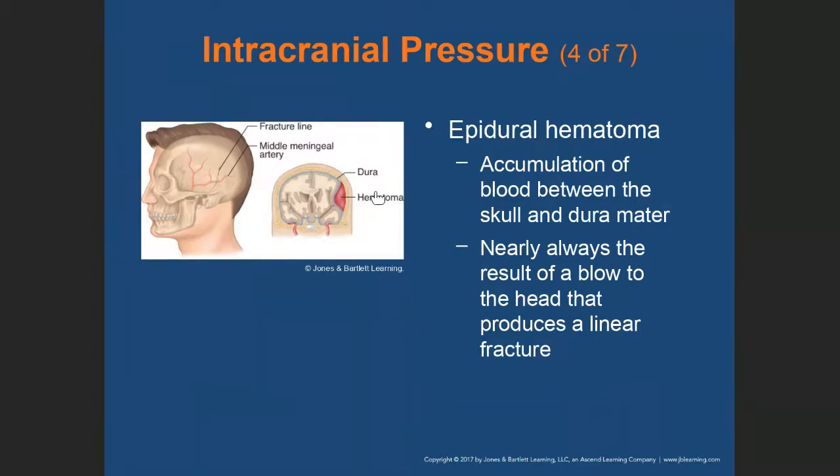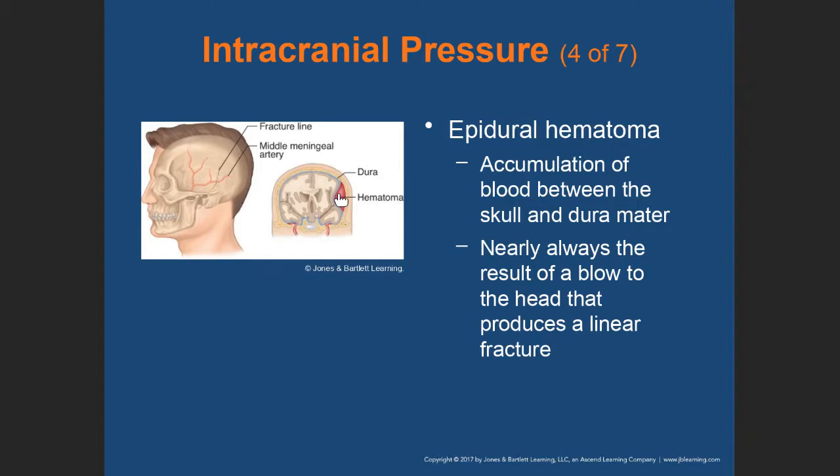Epidural hematoma. So this is a hematoma. Notice there is no visible swelling on the outside, and that is what I was mentioning previously. So you can have a hematoma and there is no deformity noted, because what classifies it as a hematoma is the type of blood vessel that is bleeding. If it's a large blood vessel, it is classified as a hematoma. If it's a small blood vessel, it is referred to as an ecchymosis.